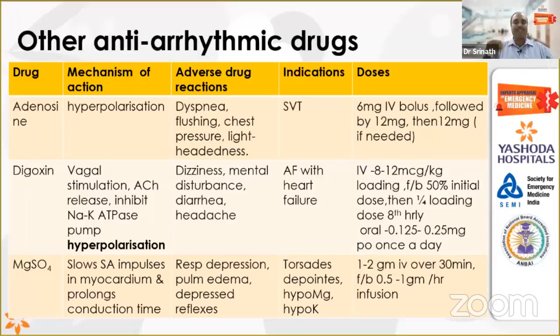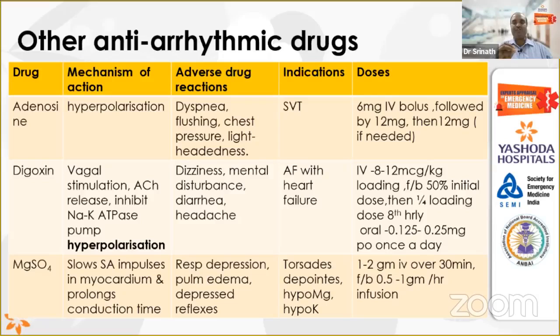So what are the problems with digoxin? Again, digoxin overdose. You have to be very careful. Whenever there is hyperkalemia with digoxin overdose, what is the drug which you should not use? Calcium gluconate. Please don't use calcium gluconate whenever there is a digoxin overdose and there is also hyperkalemia. If you give calcium gluconate to this patient, suddenly the heart will come to a standstill. That should not happen. And of course, we all know we have to give DigiFab for the digoxin overdose.